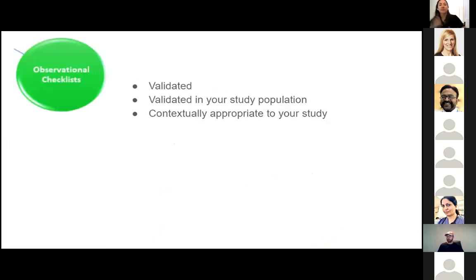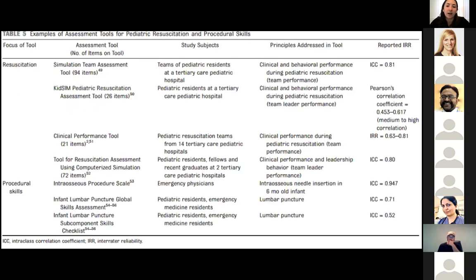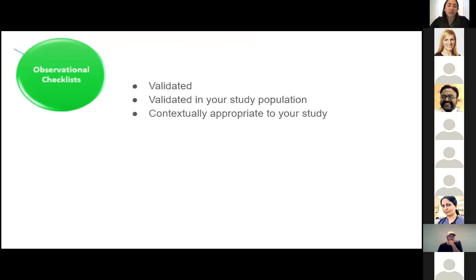Observational checklist. So this is finally getting back to Dr. Stevens' question. So is the checklist that you're going to be using. There's lots of different checklists out there, and this paper actually gives a really nice table of some of the most popular checklists that are out there. And the benefit of using a pre-validated checklist is that you don't have to do the validation yourself. And I think Lindsay was going to maybe give us a little bit of information about what goes into validating a checklist, because that's a study all in its own, and that's a paper all in its own.